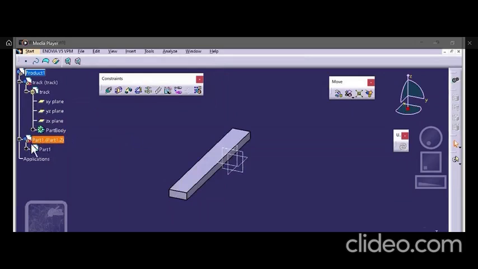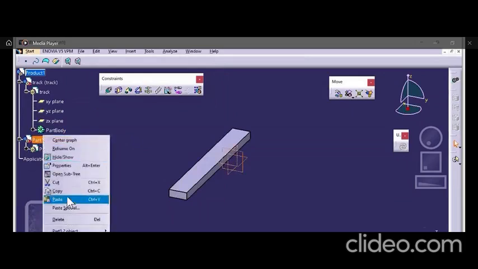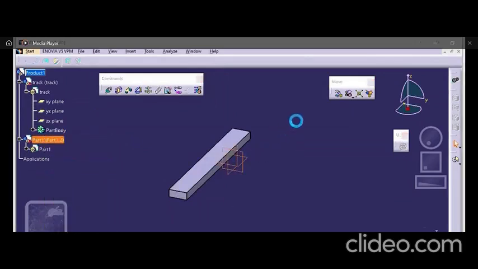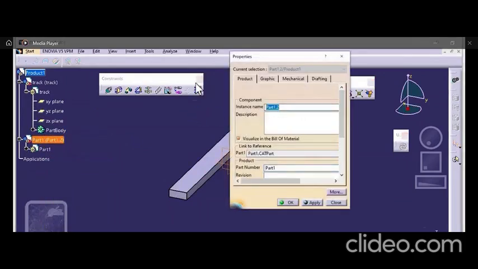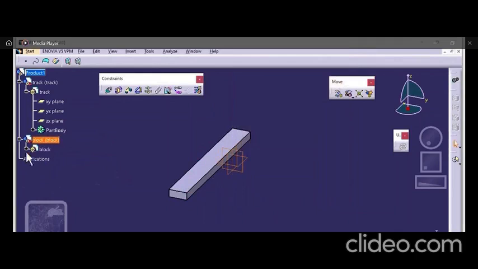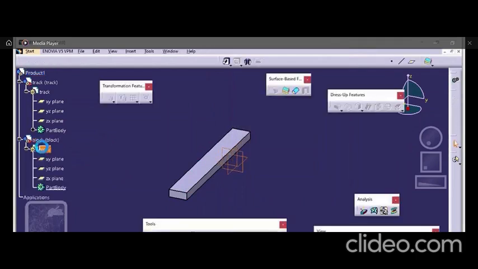So let me rename this thing, properties, call it block. It's just a box, 1 by 1 by 1, for example. So on that vertical plane, I will sketch.